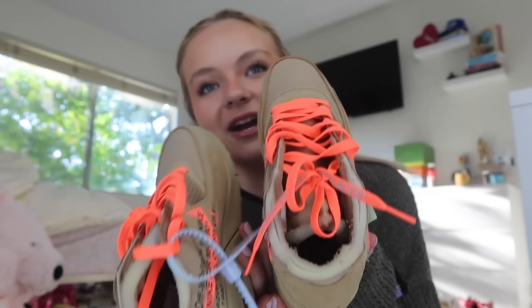That's the main chunk of my collection but I have a couple more styles — I'm gonna speed run the rest. Moving on to Air Max 90s. The first pair are the Off-White Desert Ore Air Max 90s — they're very cool, I got these for my birthday this year. Then these are the Illusion Greens — I've had these for a really long time. I used to be obsessed with them a couple years ago and they were my favorite pair.